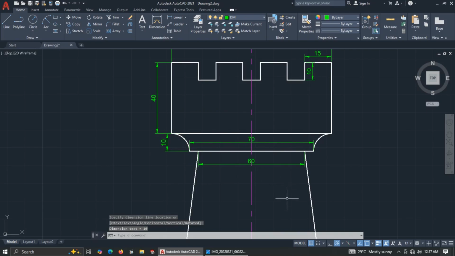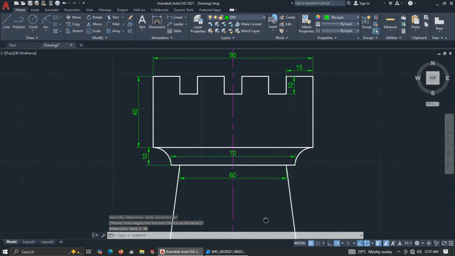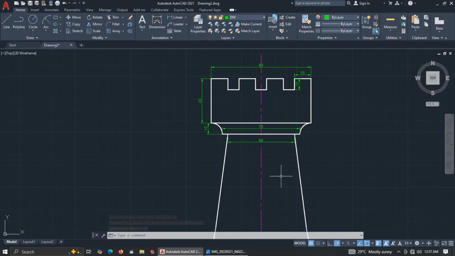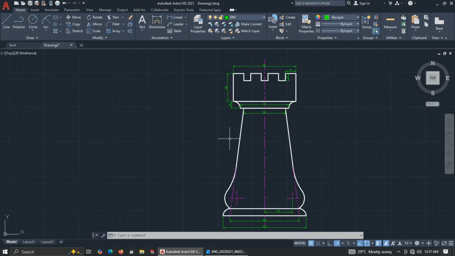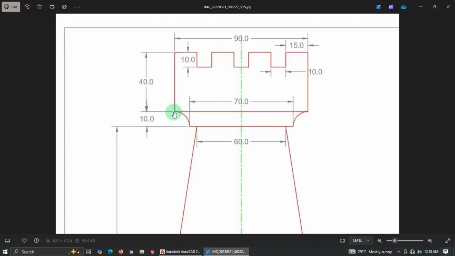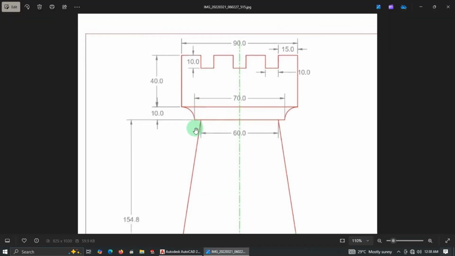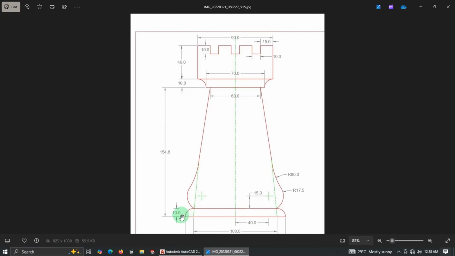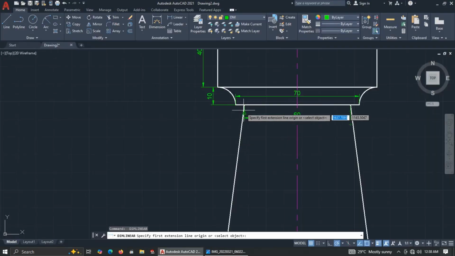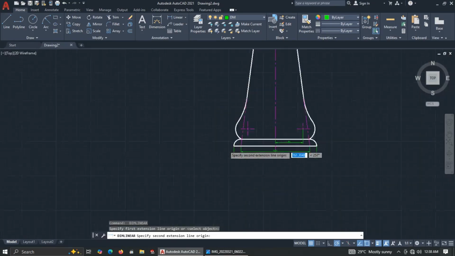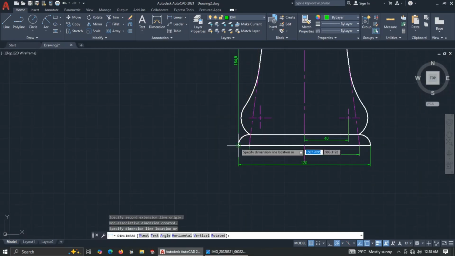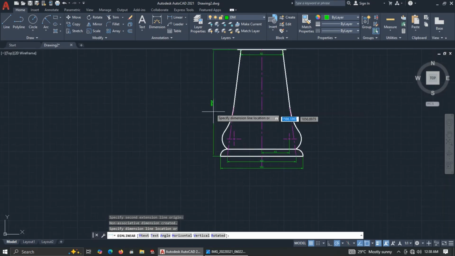10. Okay, good. I think we are almost getting closer to the end of the work. Now we have the total length, so press enter again, which is from here to the base. So that is from here to the base, which is 154.8.